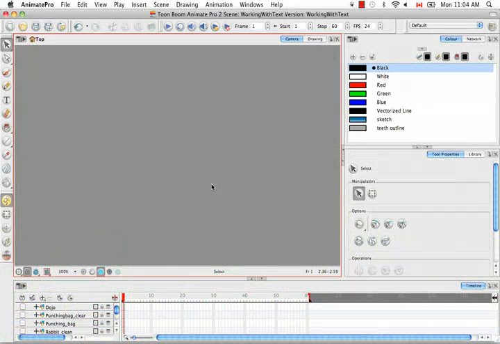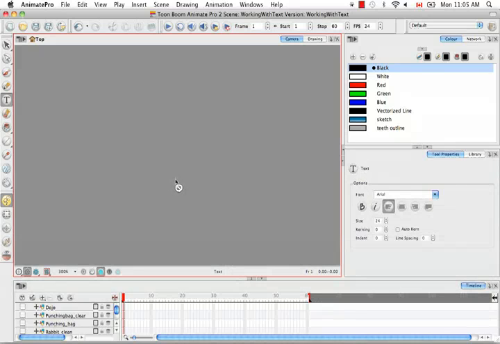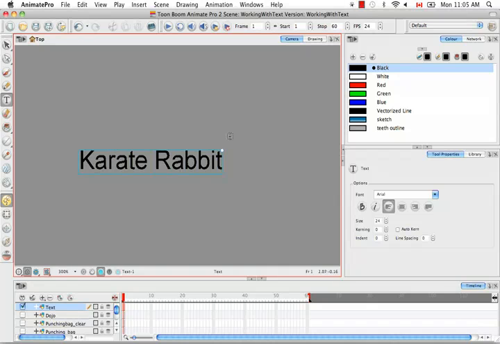So to select the text tool, you can click on its icon in the Tools toolbar or use the keyboard shortcut Option T on Mac or Alt T in Windows. I'm also going to quickly create a layer for the text tool and call it text. So I'm going to click somewhere in the camera view and write my phrase. And then we're going to take a look at the Tool Properties panel for the text tool.